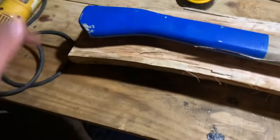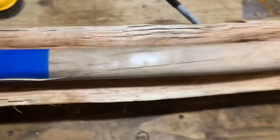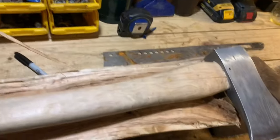So what I'm going to do then is trace some right here. I'm going to use this curve. And whenever I thin it out, I'm just going to make it a little bit thinner than that one. And I'm going to try to stay away from that end of the wood, because let's go ahead and measure now that we've got that.